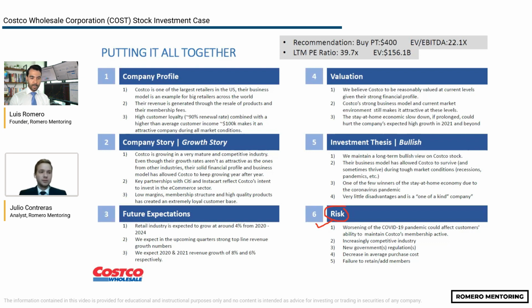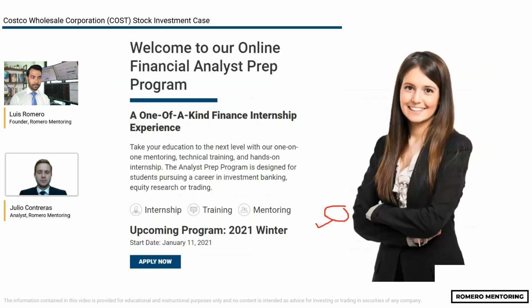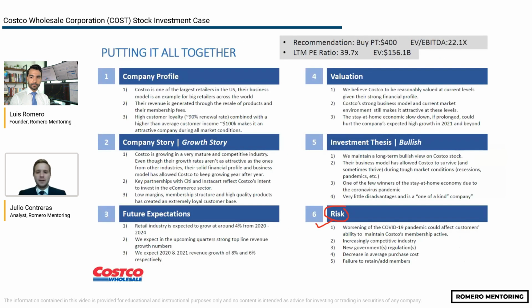Yeah, I think we have to look with a pretty close eye at the Walmart Plus subscription program. I think that's going to be a big catalyst in terms of other retailers actually rolling out their subscription programs. So I think Walmart Plus's success is going to actually shape the industry in a big way. So we have to keep a close eye on that too.